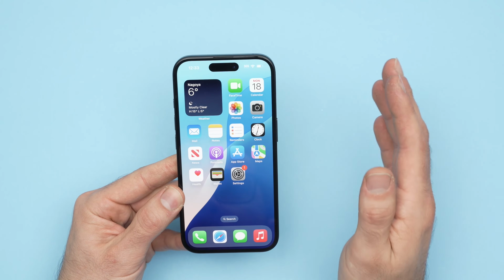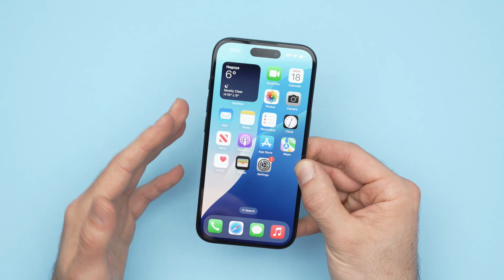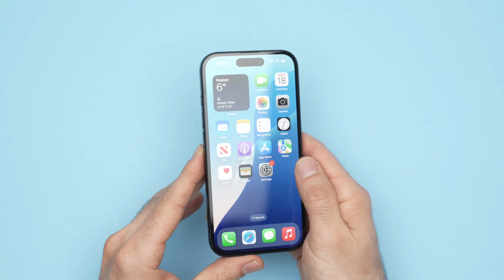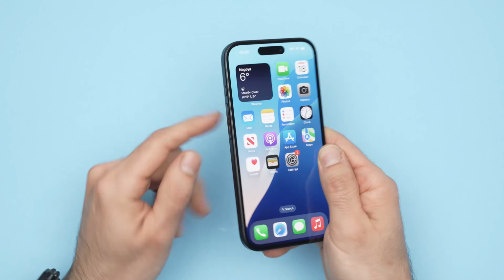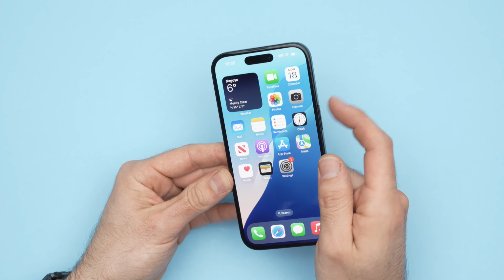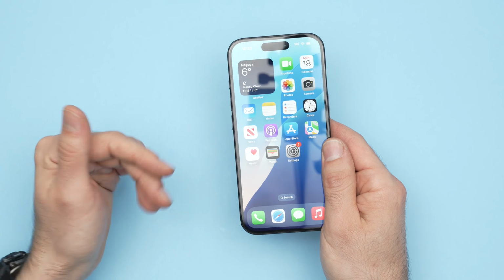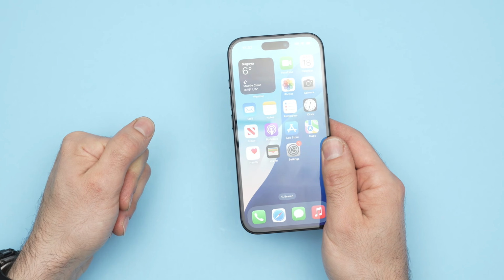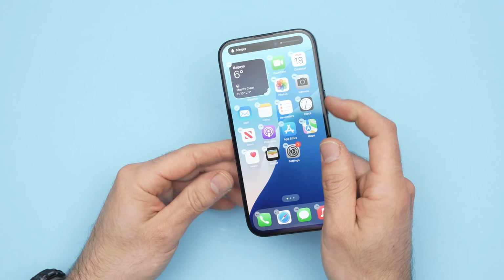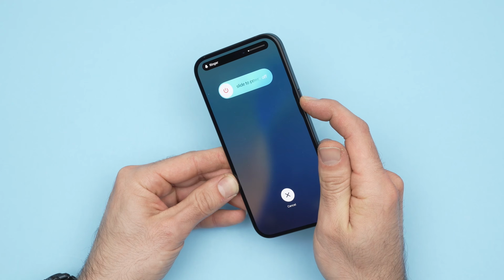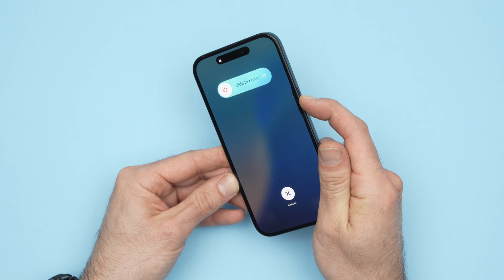First solution I always suggest is to restart your phone. It only takes a few seconds. So what you need to do is press volume up, volume down, and keep pressing the power button until the screen goes dark, and then we're gonna power up your phone again. So let's do it together. Volume up, volume down, and I keep pressing this power button. I'm not releasing it until the screen is black.